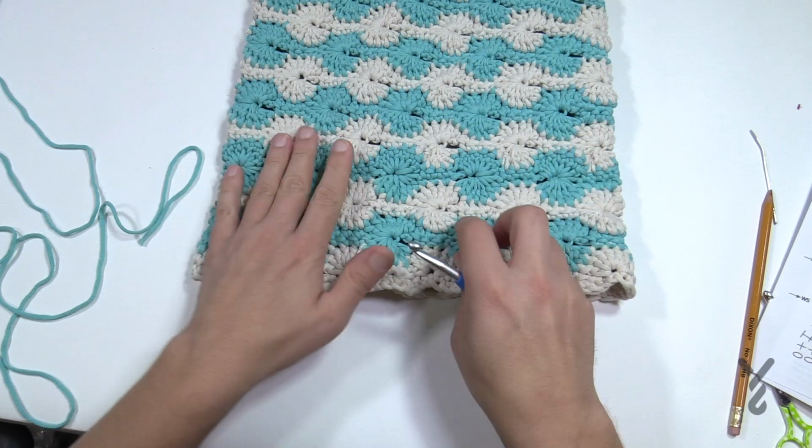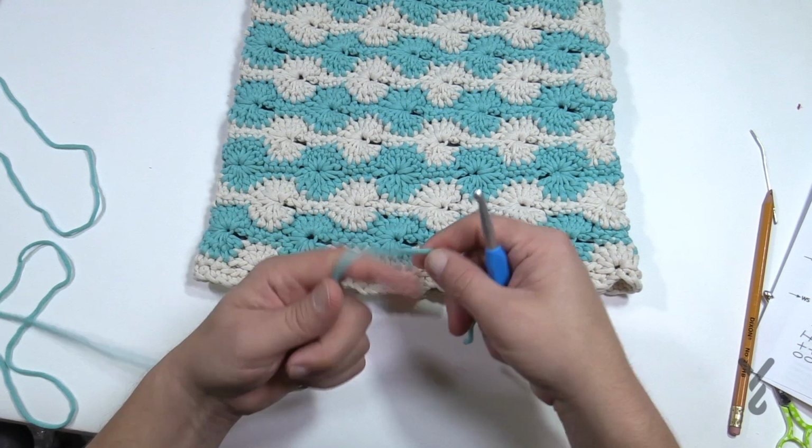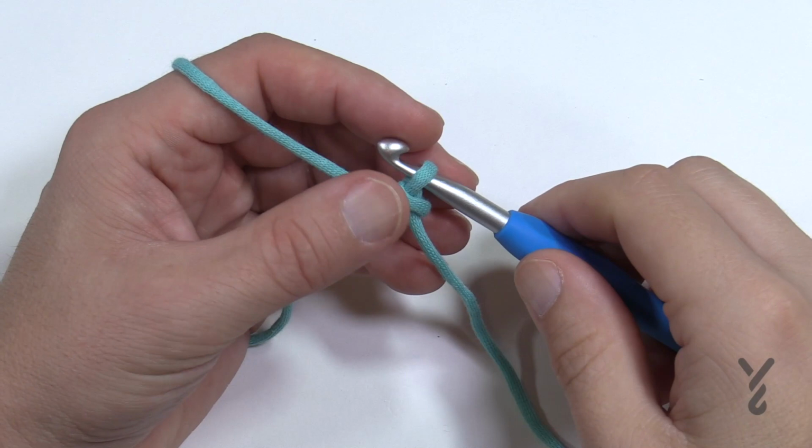You're going to chain 100, and I'm just going to do a small sample to show you how these wheels work with each other, and then we're going to get going. So grab your 6.5 millimeter size K crochet hook, your Bernat Maker Home Dec yarn, and let's begin. You're going to chain 100, and I'm just going to do a total of 30 because I want to show you a small sample.